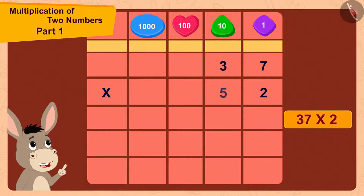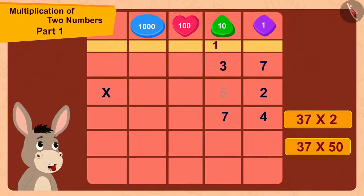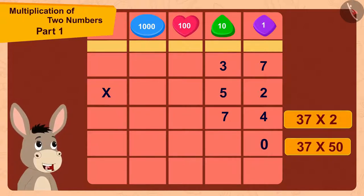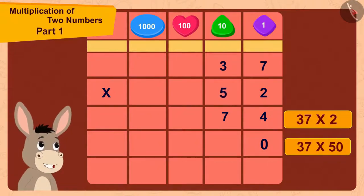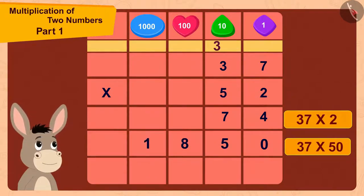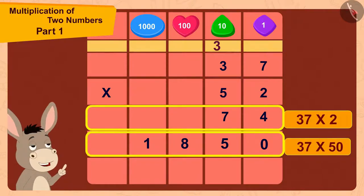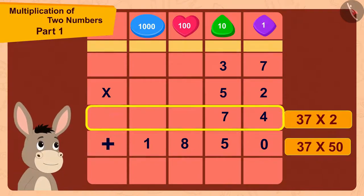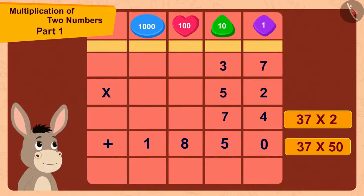37 multiplied by 2 is 74. And now I will first write 0 here and then multiply 37 by 5. 37 times 5 is 185. Now, finally, I will add 74 and 1850. Oh wow! I got the code for this lock.